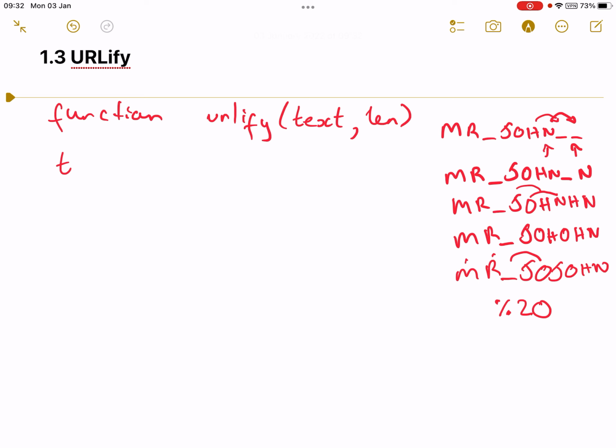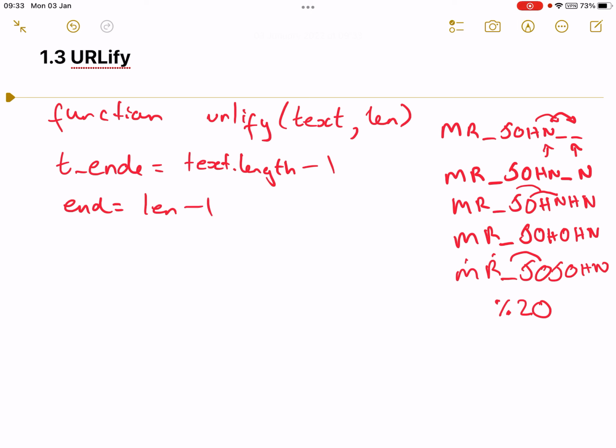So t end is equal to text length minus 1, and then end is just len minus 1.